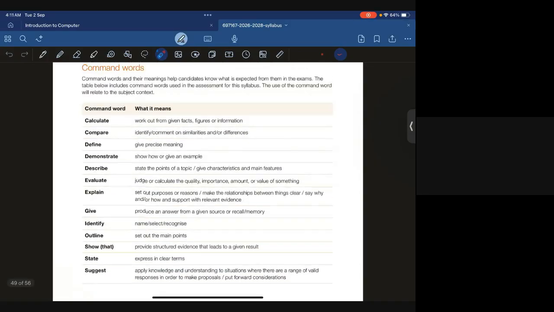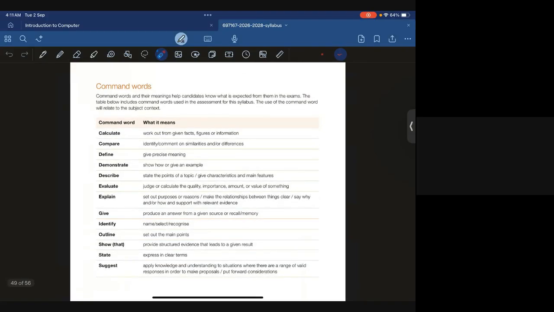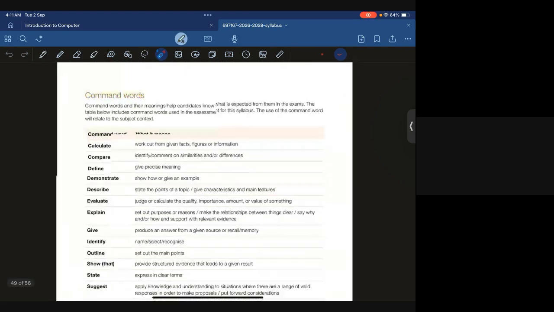Okay, तो ये एक छोटी सी बात है जो ध्यान में रखनी है. I don't, for sure, I don't expect you to memorize everything, but you need to at least go through it once. So when you answer questions, you are clear on what you're doing. ठीक है जी. अच्छा ये एक important बात है command words.